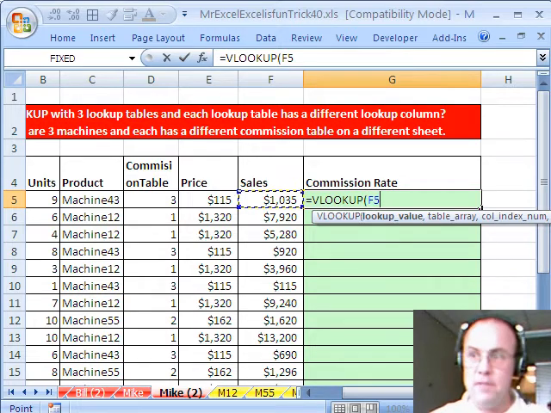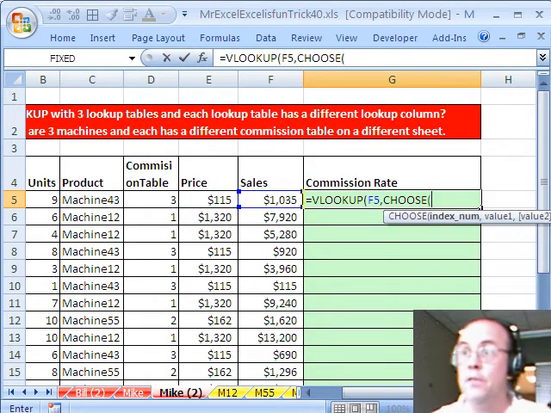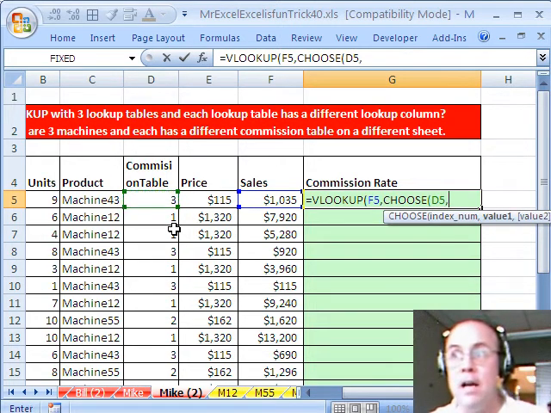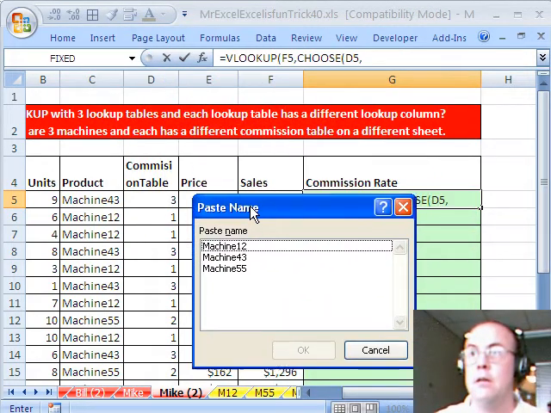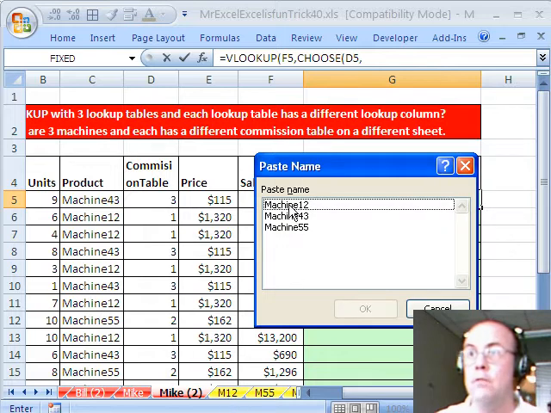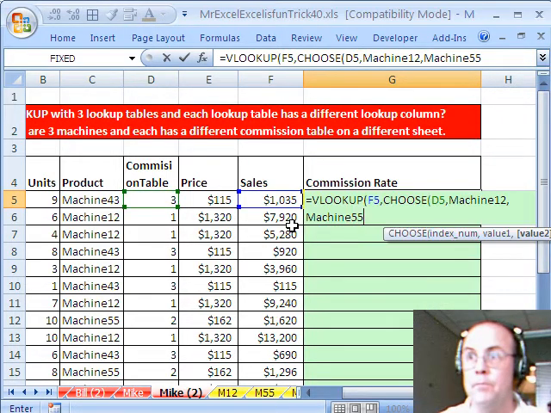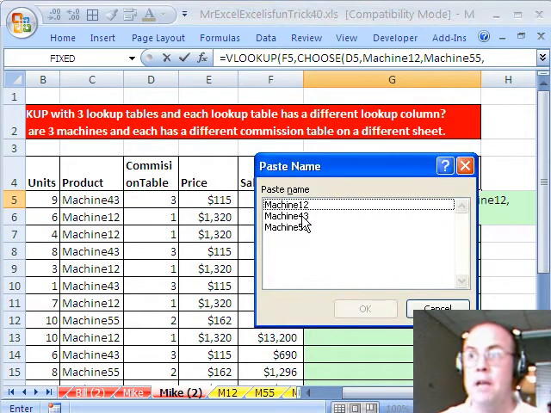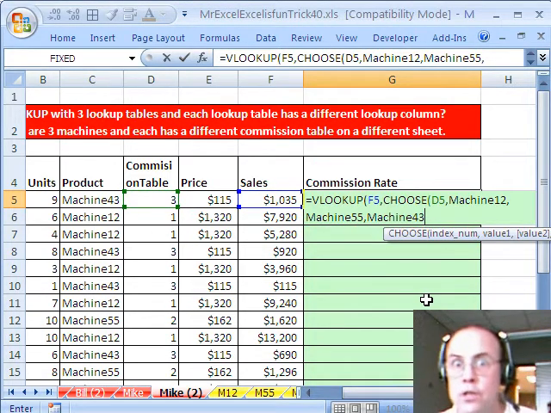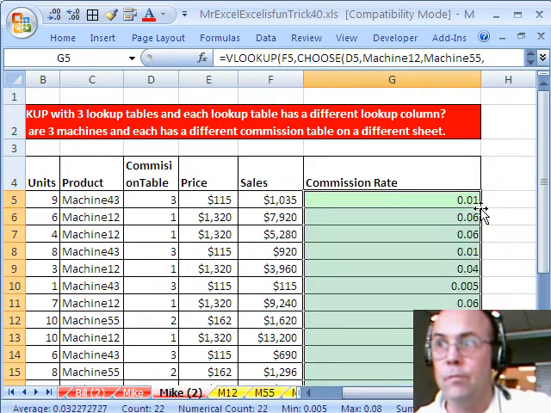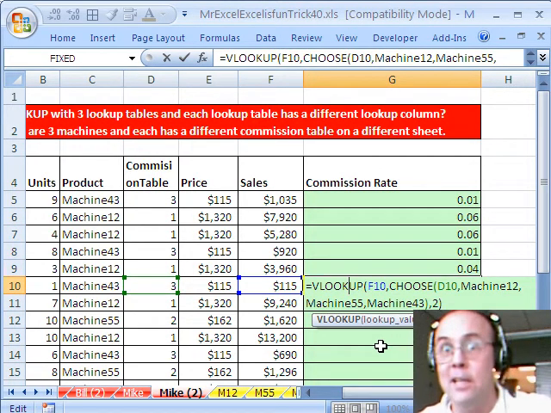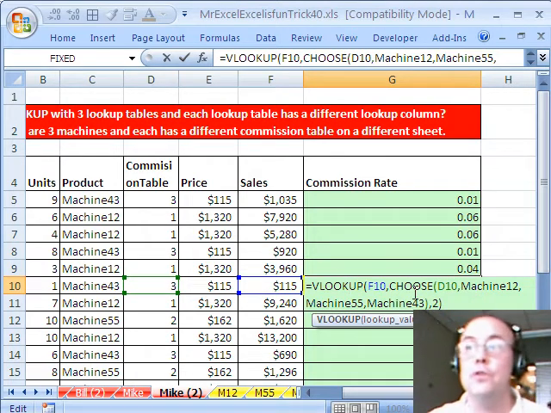Lookup value will be one cell to my left, comma, and then I'll just use choose again, just like I did the first time, column index number, but here I'll comma, and then I can put named range. The first time I put the actual sheet reference, but now the names exist. I'll use F3 for paste name, and one is 12, comma, and then F3 to paste the name, 55 is the second one, comma, and then F3 key to paste the name, and finally I'll do 43. So named ranges can also be used in choose. I'll close parentheses, comma, 2, close parentheses, Control Enter. And so not quite as elegant as VLOOKUP and indirect, but using names, you can use choose, not volatile.